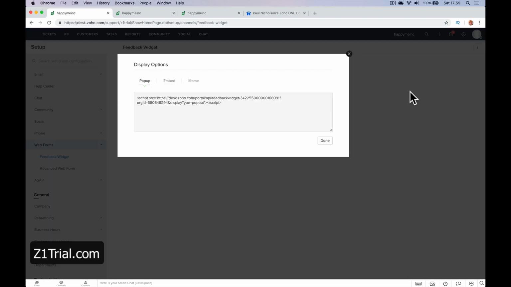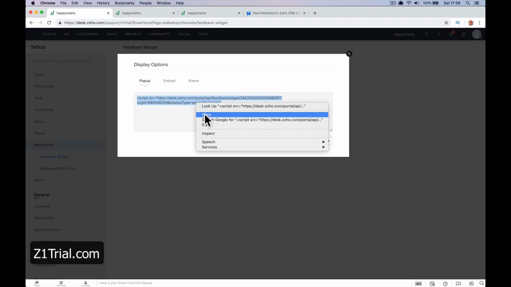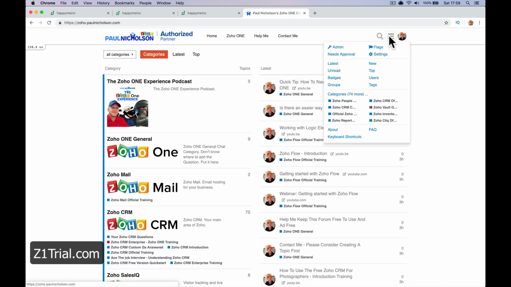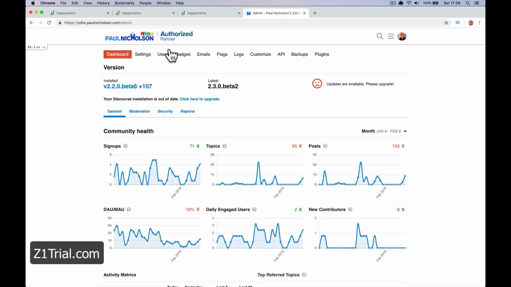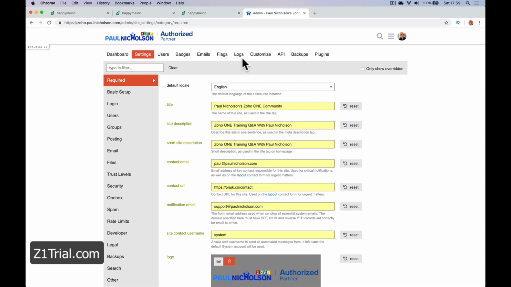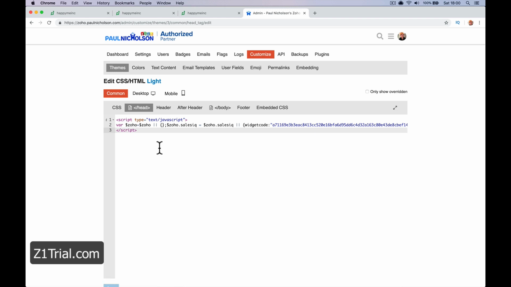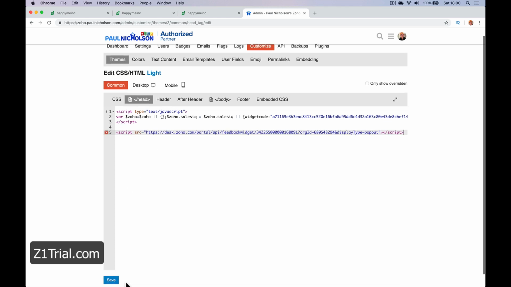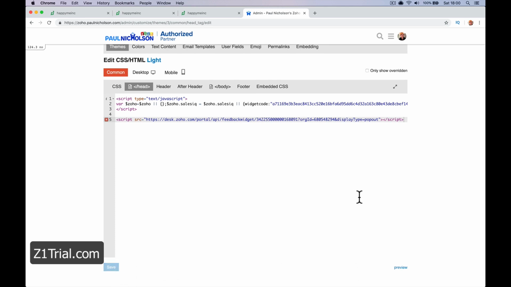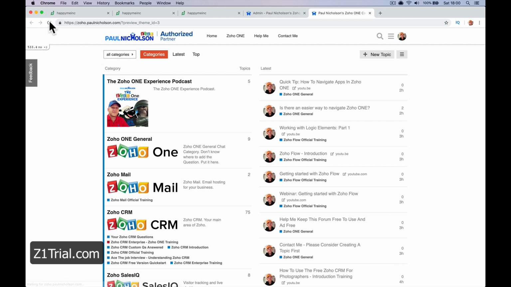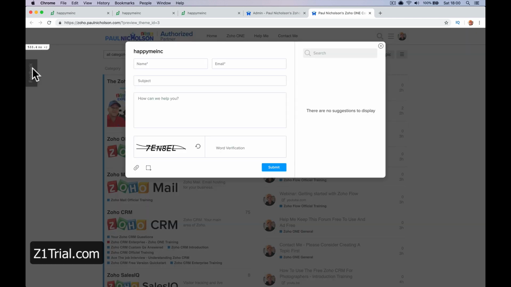So let's go here and pop up. I'm going to go to my admin and I'm going to paste this into my header, customize light, in my header code. So your header code, where you put your analytics, where you put information. Most themes in WordPress will have a header code box for you to be able to add that to it. But just come on here and ask me a question if you're struggling. So if I preview that and I refresh, here we go, feedback. And that opens that box.